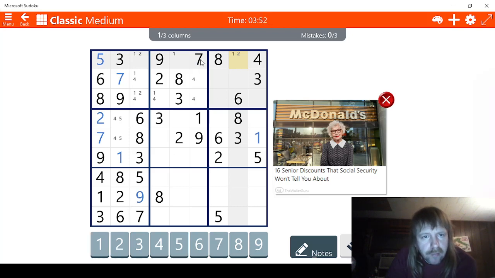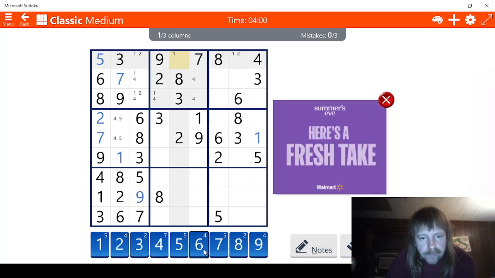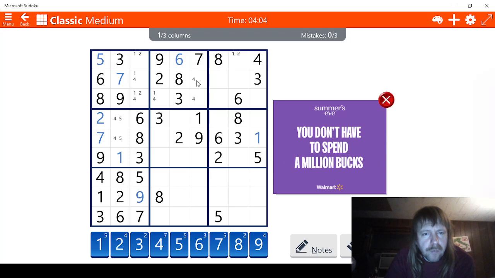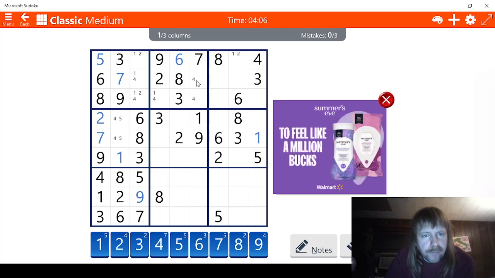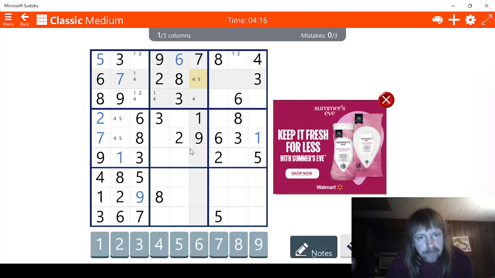What's missing here? 7, 8, 9. Missing a 6. Well, this can't be 6, and this can't be 6. That means this has to be 6 right here. Okay. Okay, that's not bad. Let's see 5s. Okay, 5s do absolutely nothing for us, so let's might as well mark everything that we can.